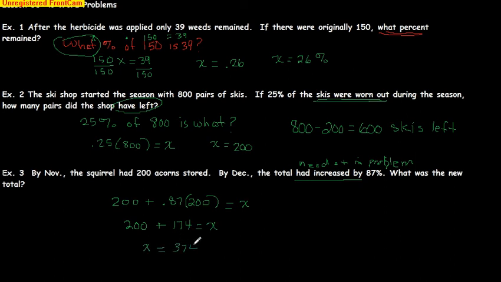Words in your problems, words in your answer, except if it's a percent. That's all you need is a percent. Now you need to make sure it makes sense. Squirrel had 200 acorns. It increased by 87%. The new total is, if it would have doubled, if it would have been 100%, we would have had 200 plus 200. But it's 87%, so that's close to 400, because that's close to 100%. So that is it. These can be, as I said, percent problems can be really tricky.